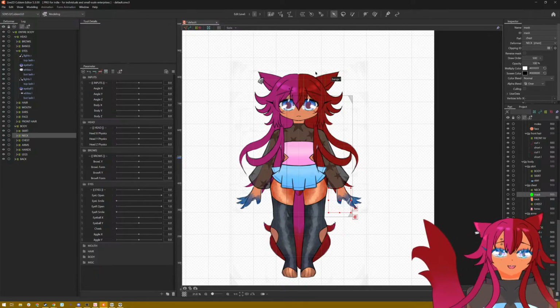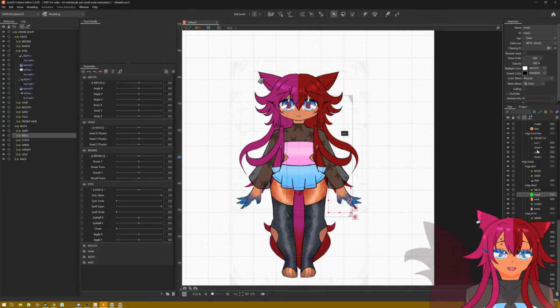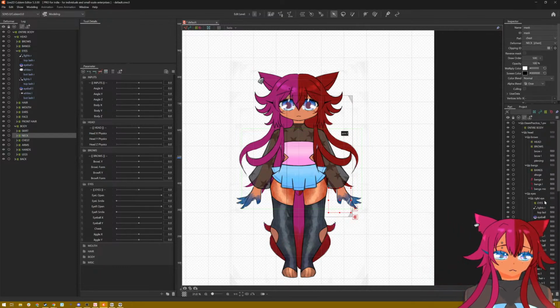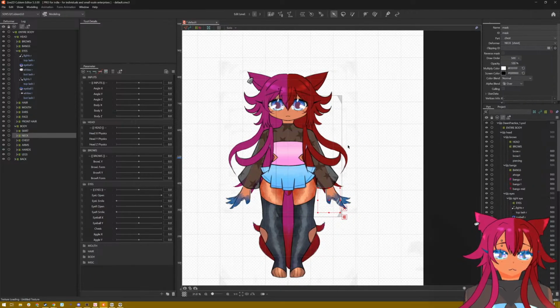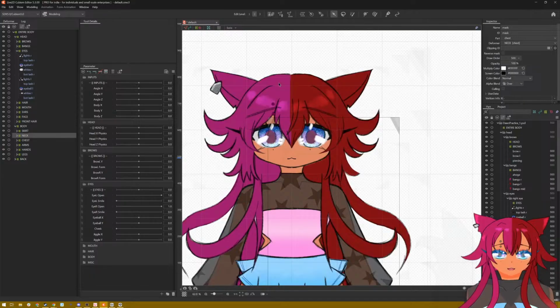Okay, what's next? Right, so the other thing that needs to be done is some clipping. You know how in art programs you can clip a layer to another layer so that it only appears on top of that layer.